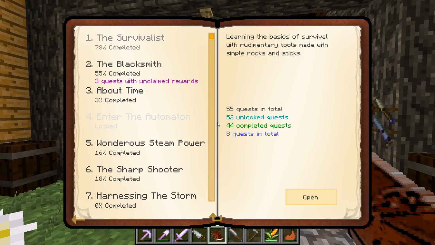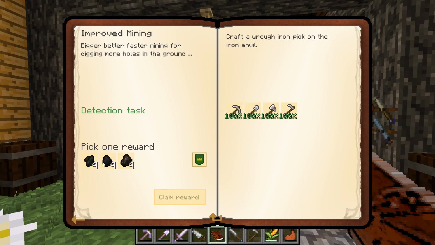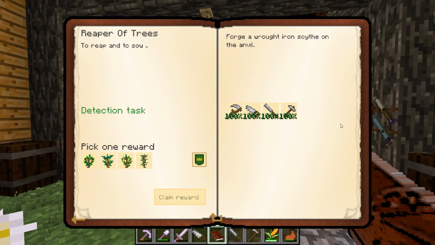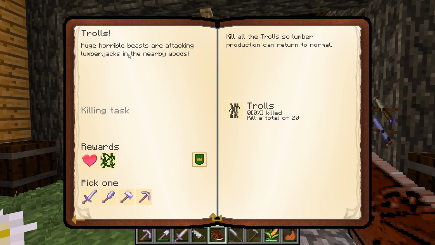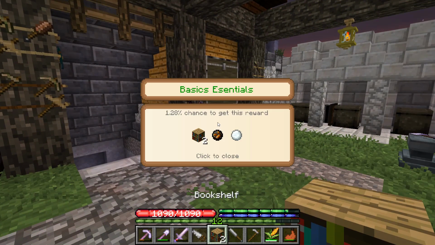Alright, so we got those done. Let's hand in these 3 quests. Check this out. What are we going to take? Let's take the coal. Actually, I want the strength potion. And, oh, an olive tree sapling. Okay, that's a big one. Trolls. Huge horrible beasts are attacking lumberjacks in the nearby woods. Huh. If I've ever seen one of those guys. Alright, we got a bag.